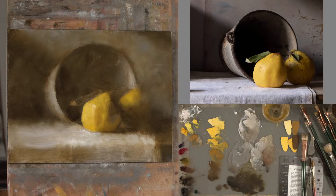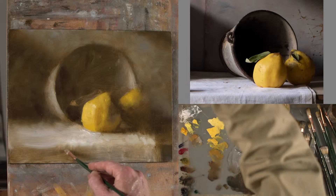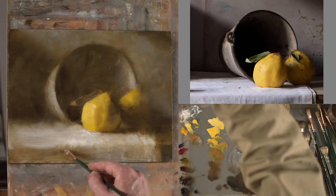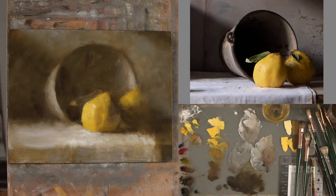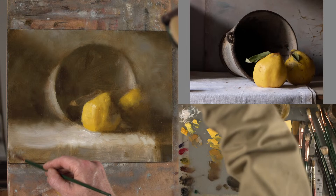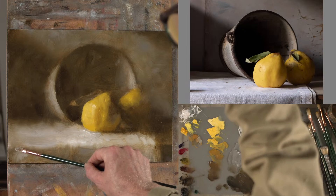You know what — this is going a bit better than I thought, to be honest. I don't think I really need to do all that much to it. This area has some light on it so I'm going to drop the chroma by bringing in some neutral, slightly purplish. It's really just an experiment to see if this kind of method will make something that works, and if it does I can start to think about where I'd want to take it — what else could I paint this way?